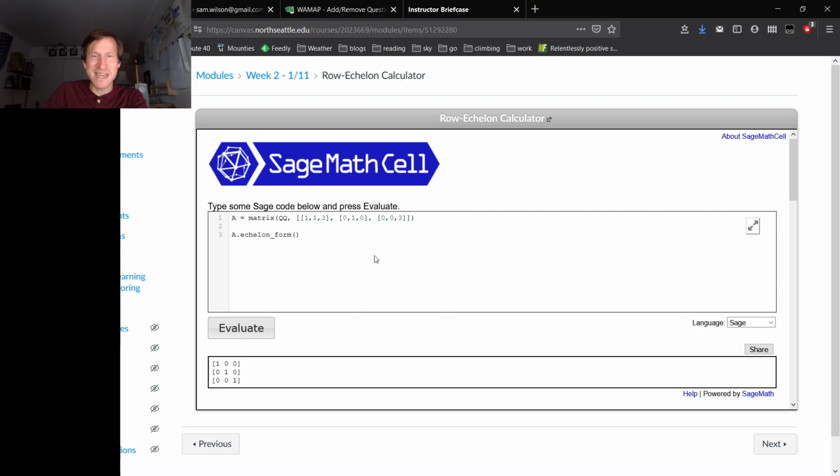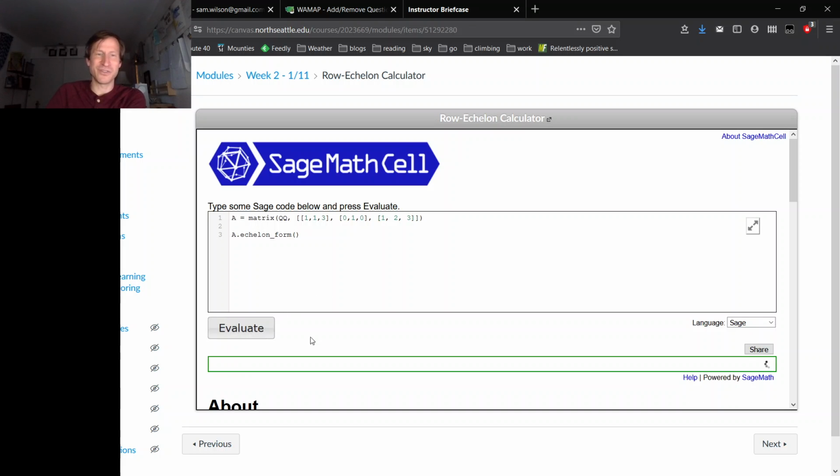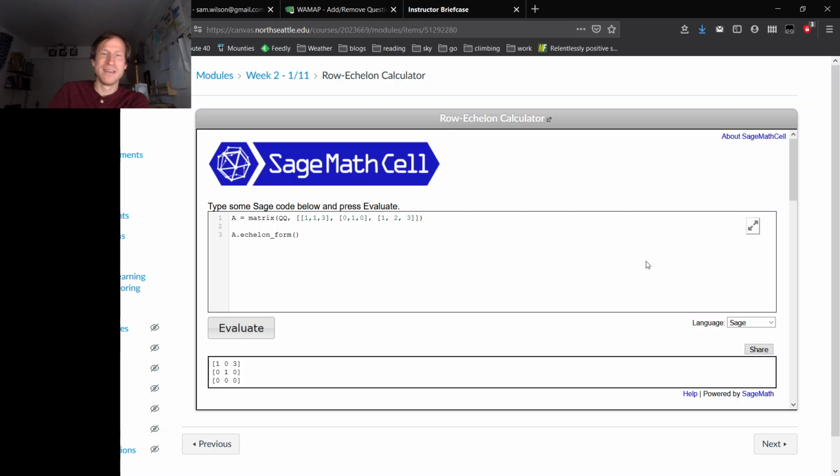So let's see, to make it not have that as its reduced row echelon form, let's put a 1 here, a 2 there, a 3. Okay, this should have something else for its, yes, there we go. So this has some different reduced row echelon form. Of course, how you use this reduced row echelon form depends on where this starting matrix came from, but at least this will ease the burden of having to do row reduction a million times.